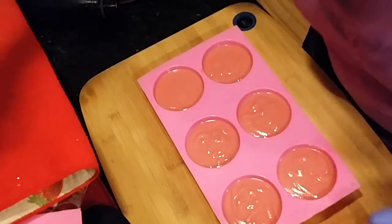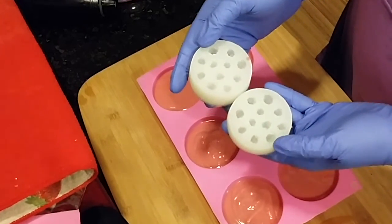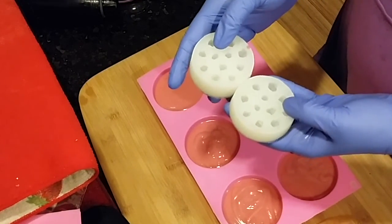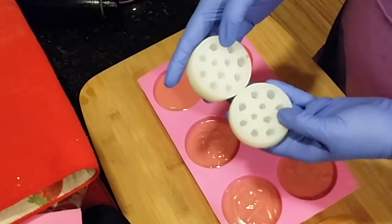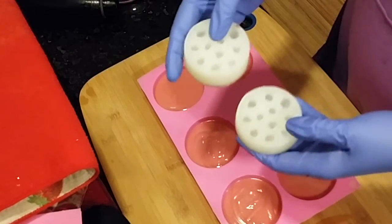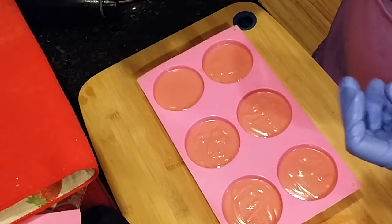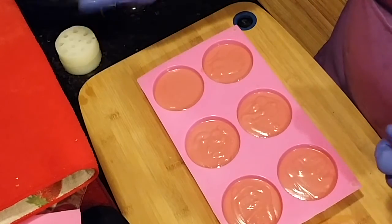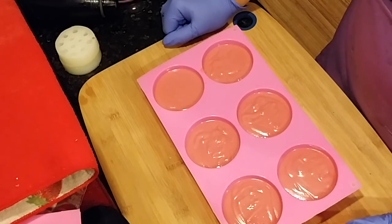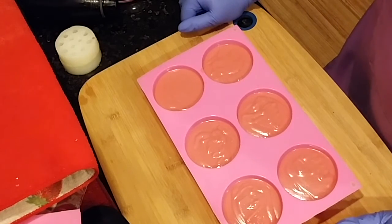But these are my molds to do the little raspberries in. I think I got them on eBay. It was either eBay or Etsy. But they make really cute little raspberries, so that's what I'm gonna do. After this, I'm going to do some melt and pour, make some raspberries, and get prepped for that. So I'm going to do like 20 cupcakes, I think.